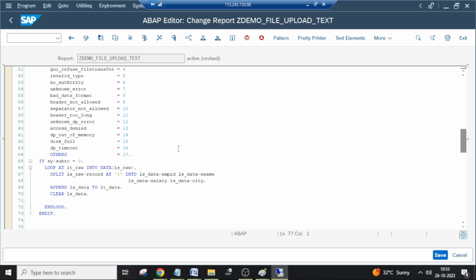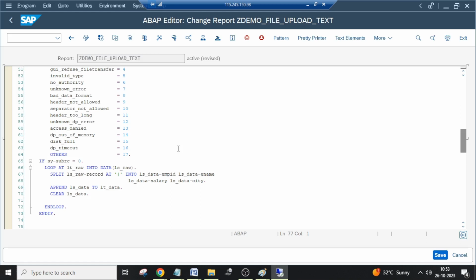Check, no syntax errors. Now execute it. F4, select the file. File selected. Press execute. Raw data uploaded, no exceptions raised.